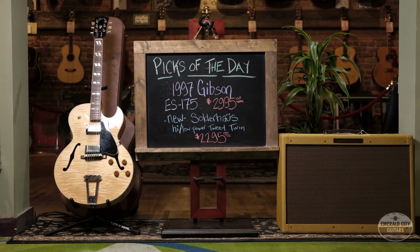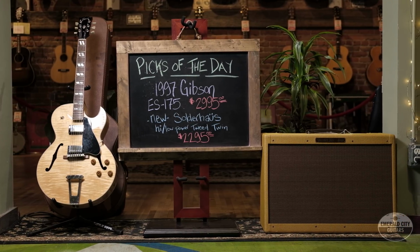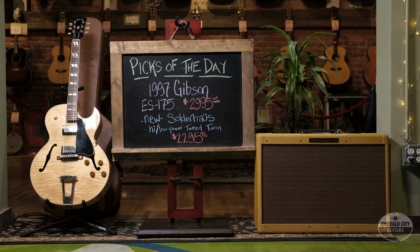All right, guys, so there you have it. A beautiful 1997 Gibson ES-175 through the best Tweed Twin clone that we've ever had in the shop.